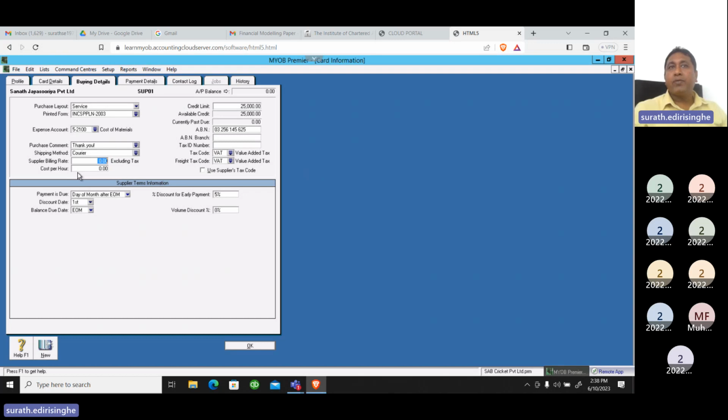What do you mean by cost per hour? For providing an item to the company on an hourly basis, maybe a number of units basis. On this basis you have to add the cost per hour, or whatever the way, the basis to calculate the cost of the item. Maybe a repair, maybe professional services. Like an audit firm charging the cost per audit by the number of hours allocated by the supervisors and trainees. Based on that, your audit manager will charge the cost of the audit.